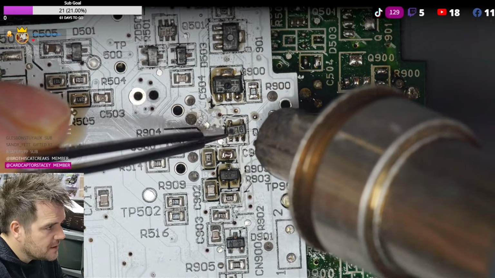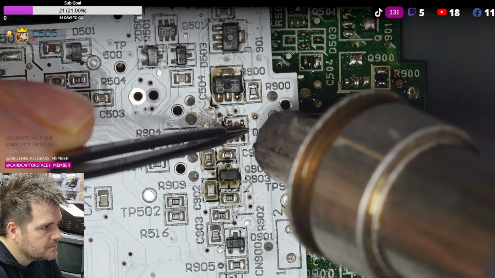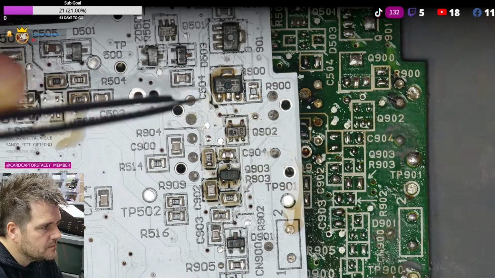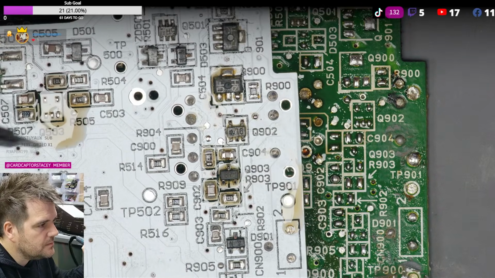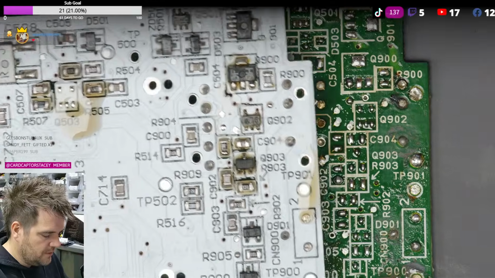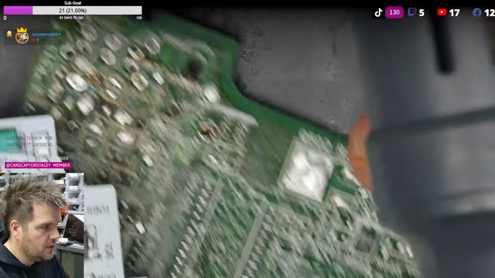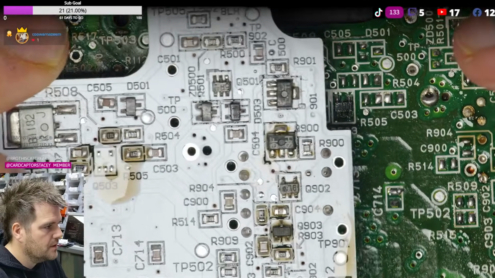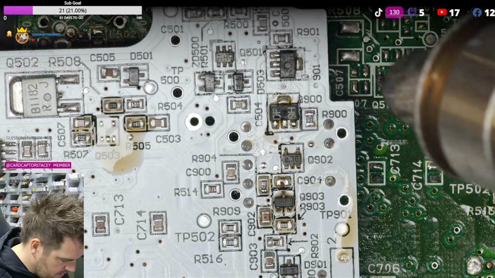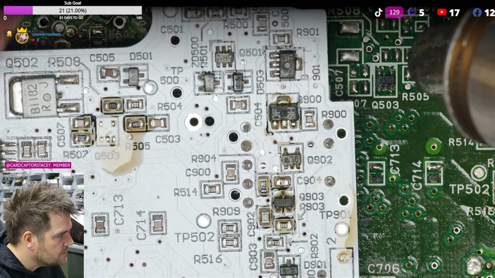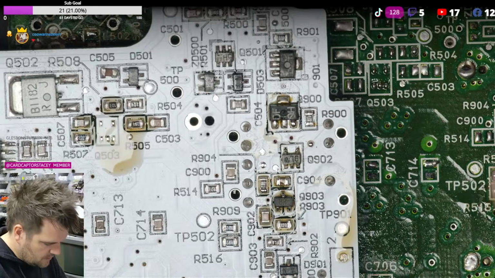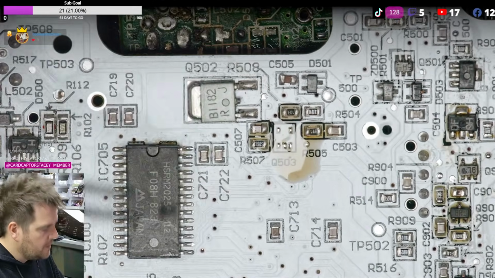Looks complicated. Yeah, it's a little bit complicated. And do we let the board cool, or let's just move over to the other transistor and then we'll clean the board in one step. So that one is hot airing off there. Moving over and plonking on there.